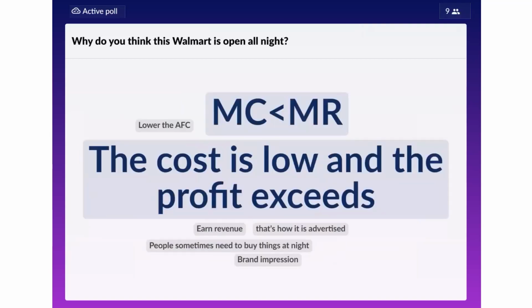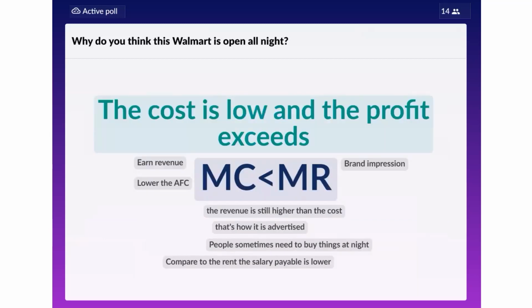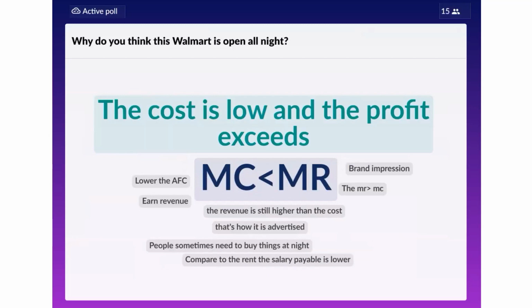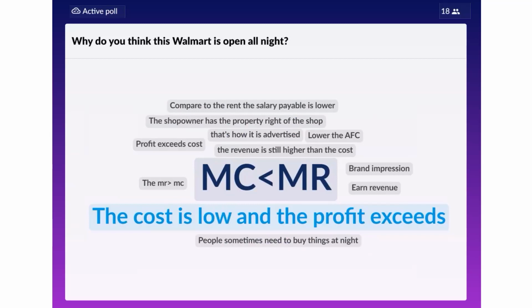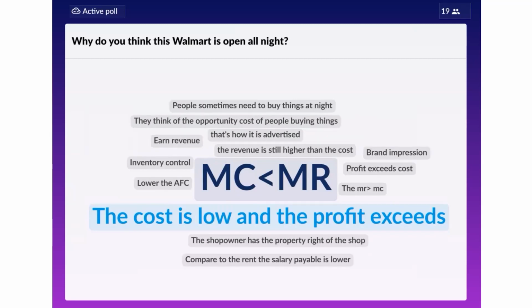Oh, brand impression. Oh, I love this. Okay, so the key thing here is, what is the cost for a store to operate all night? Well, it has to pay electricity, right? And also has to hire a late night worker to work in the late hours. Maybe that's it. Okay. So as long as the 10 customers, the revenue earned by these 10 customers, of course, it also has to pay for the inventory price that these people buy. But as long as the revenue earned can cover these costs, then you should operate.